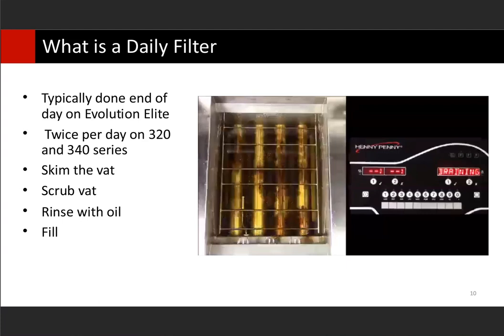On traditional fryers you still have to scrub your vat. The key to scrubbing is to brush off the side walls of the fryer, brush off your burner tubes and heating elements. Then you want to scrape away the oil ring — what we call the bathtub ring — where the oil sits all day. It leaves a little bit of polymerized oil around the ring. You want to scrape that with a pot scraper, which is a dull, blunt putty knife.